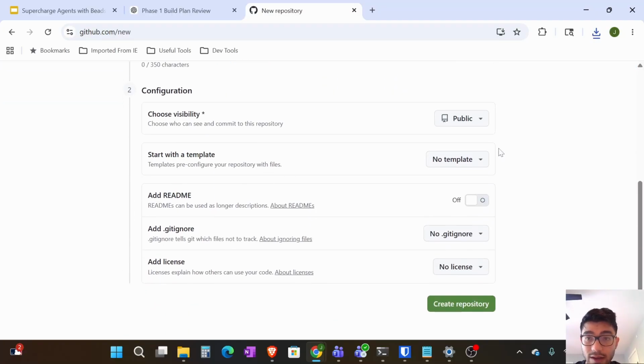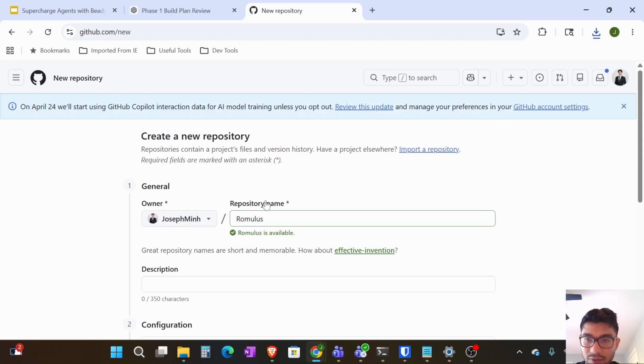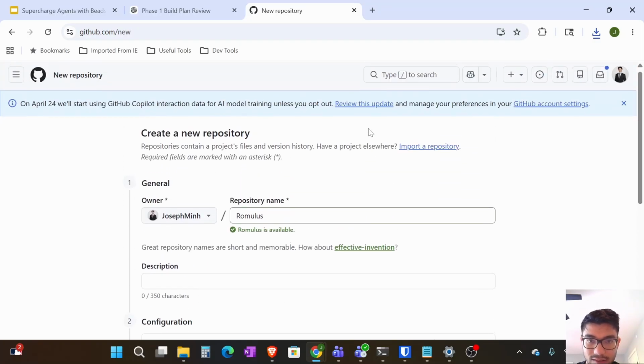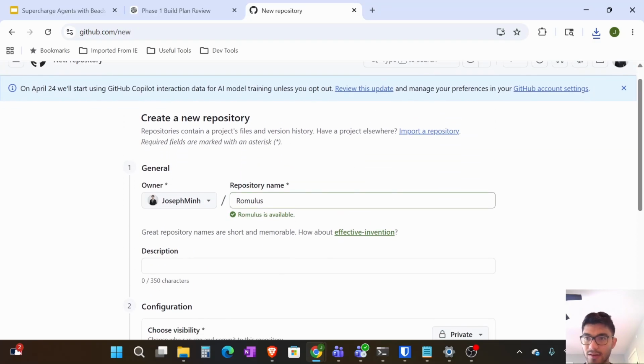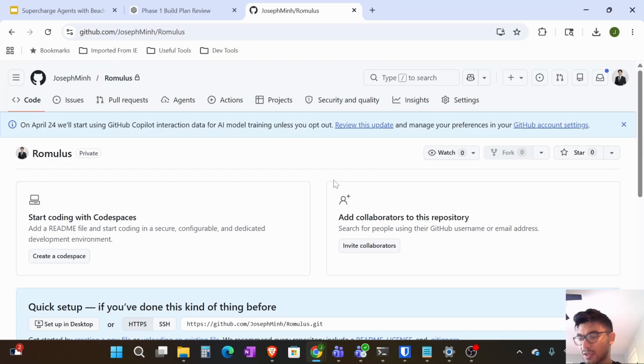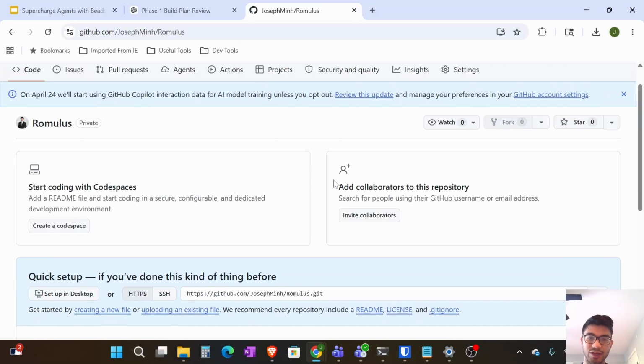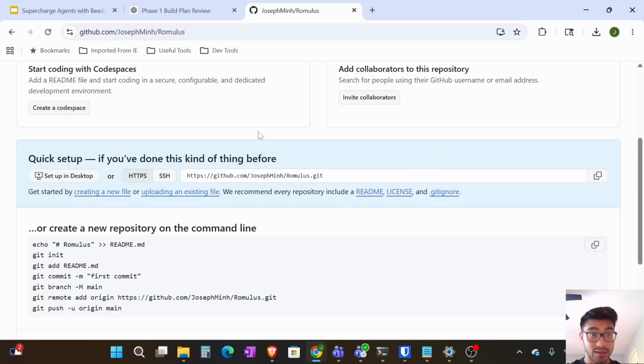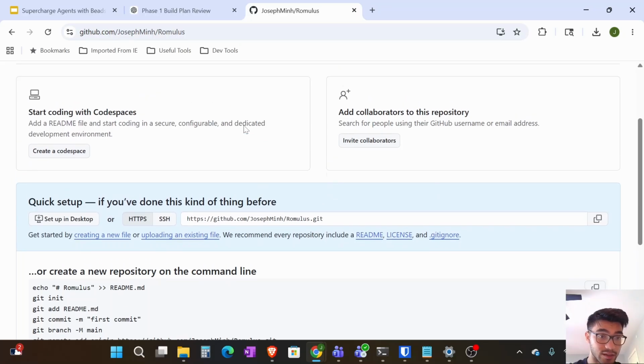I think it's cool. All right, and we're going to make this private for now because I don't want people forking this at the moment. Especially if I'm worried about security, I don't exactly want people to know how my agent is made, but I might change that later. Anyways, also side note, if you're creating a new repository in GitHub, always default to private. You can make it public later, but if you're creating something new, just default it to private and change it later if you want.